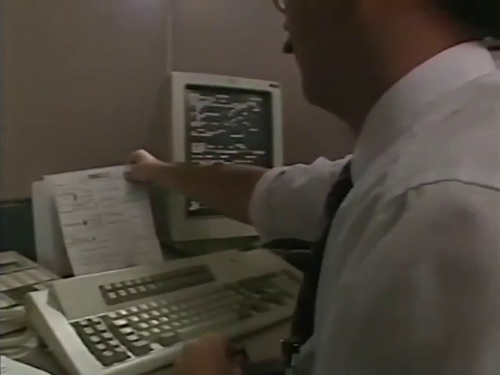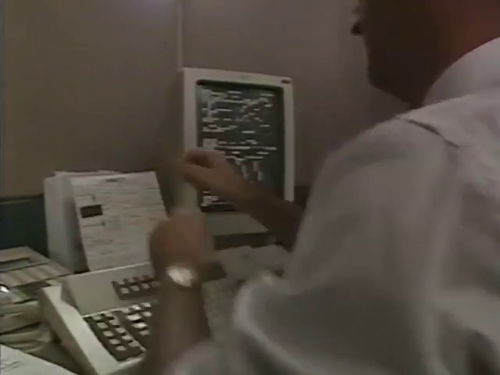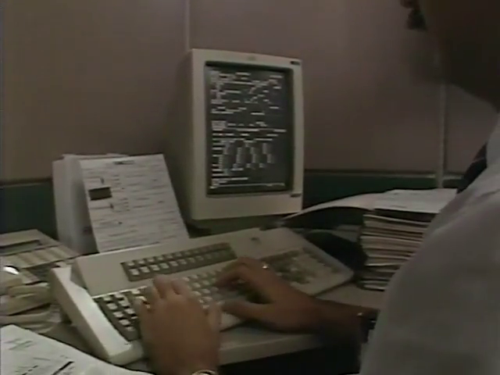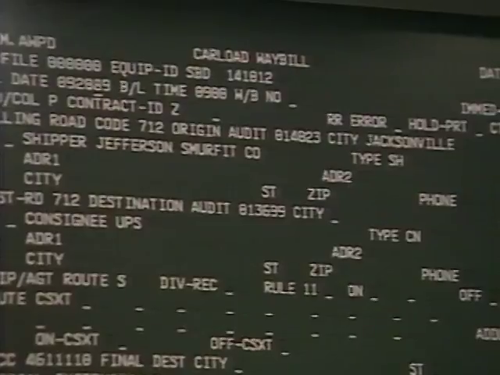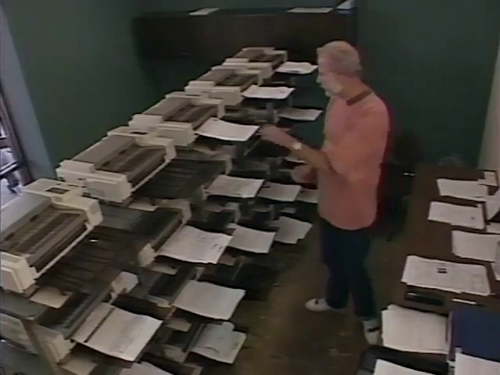The way we used to operate is that customers in outlying CSX locations would fax in their bills of lading or requests to various centers where clerks would then perform the data entry to get the cars moving. CSX receives approximately 10,000 pages of bills of lading a day. This is 24 hours a day, in fact.